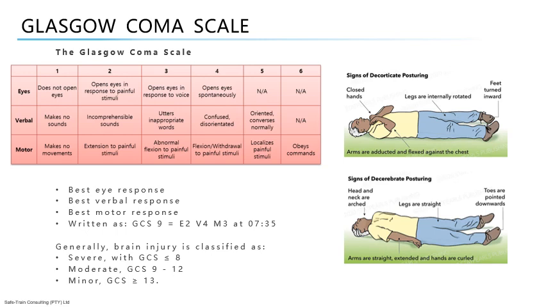Abnormal extension response to pain for 2 points. Abnormal extension to a painful stimulus is also known as decerebrate posturing. Decerebrate posture is an abnormal body posture that involves the arms and legs being held straight out, the toes being pointed downward, and the head and neck being arched backward. The muscles are tightened and held rigidly. This type of posturing usually means there has been severe damage to the brain.